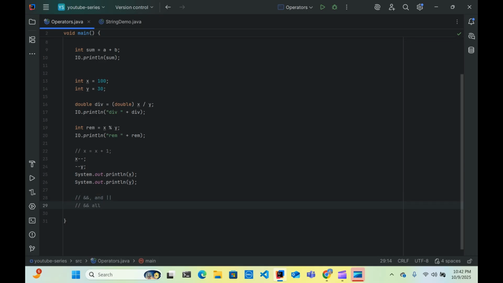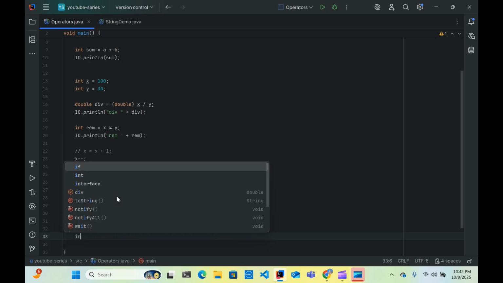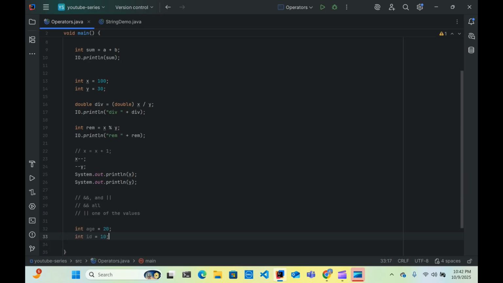So then and means all, and then or means one of the values. So what do I mean by that? Let's say someone's age is going to be 20 years, right? And then someone's ID is 10.